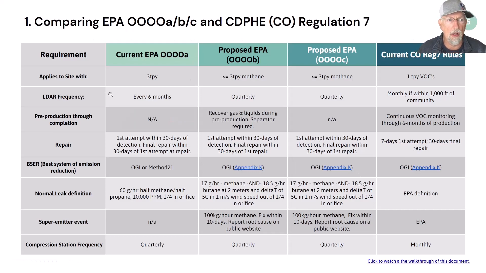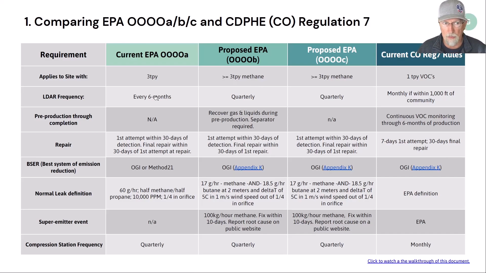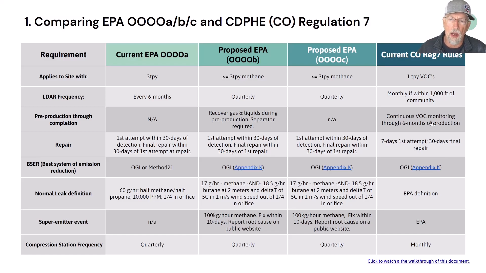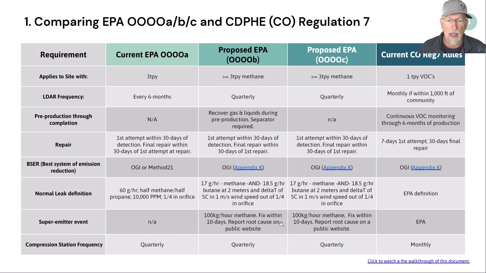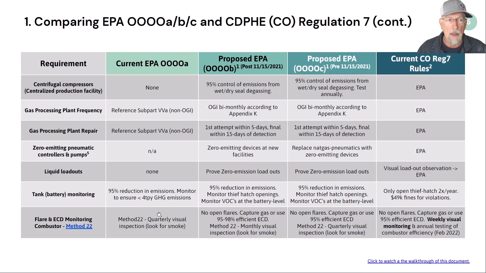This chart goes through a number of things and applies to any site that generates more than three tons per year of methane. You'll find that pretty much everything in C is in B, so this applies to almost all your sites. A big idea: the frequency of LDAR has increased from every six months to quarterly — in Colorado it's monthly. There are now requirements for monitoring during pre-production; they want you to recover gas and liquids, with a separator required. In Colorado you have to do continuous VOC monitoring through the first six months of production. OGI has really become the best system of emission reduction, and there's a key concept I want to point out: the super emitter event, which I have a whole slide on.